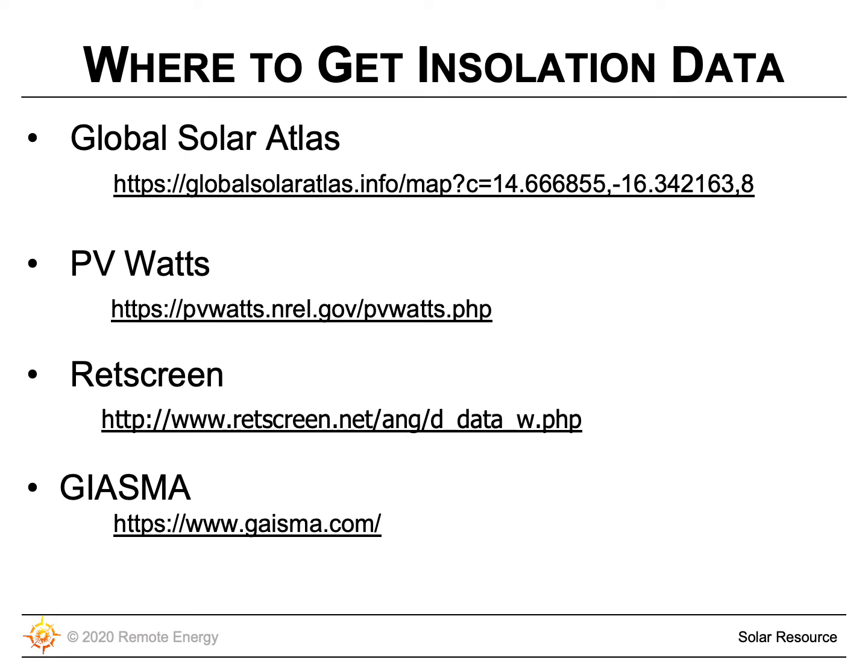And here is a list of online sources for solar insolation values. As I mentioned, the maps that we looked at provide a nice overview and a basic big picture of what peak sun hours may be in a region. But really when we're getting into sizing PV systems for specific locations, we need to have a little bit more detail, a little bit more granularity in our data. So we're providing you here with 4 different sources. These are online sources where you can find peak sun hour data or solar insolation data.